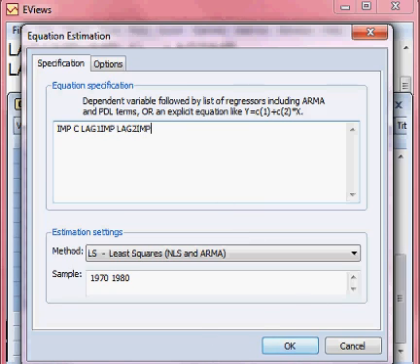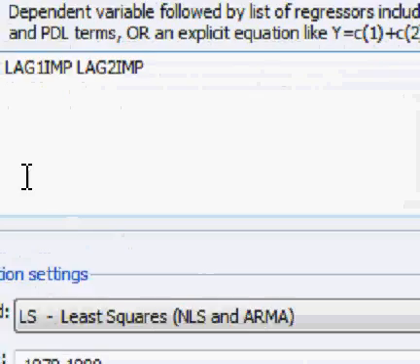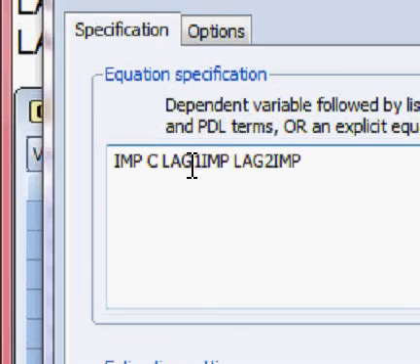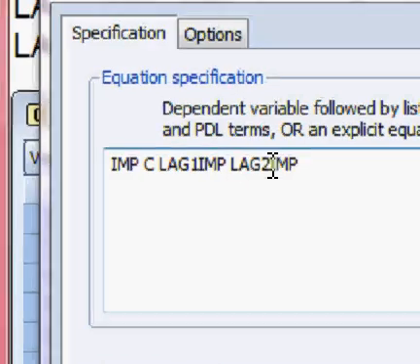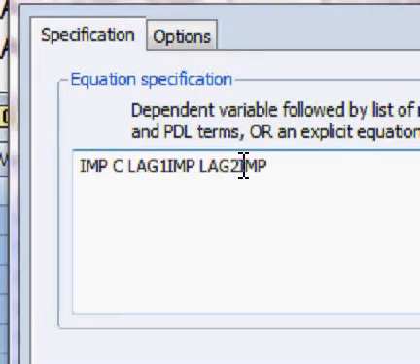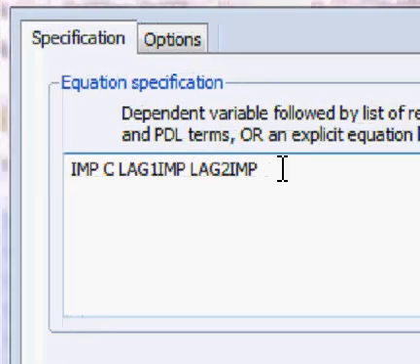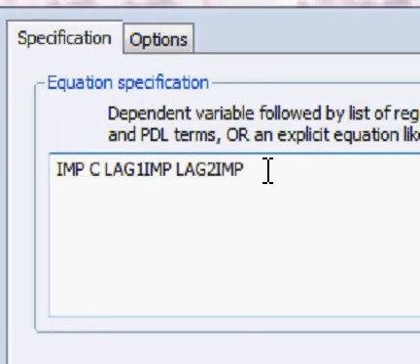Okay, I can zoom in for you so that you can see better. I can say IMP, lag 1 IMP and lag 2 IMP. So the dependent variable has come as an independent variable with lag 1 and lag 2. This type of model is called an auto-regressive model or dynamic model.